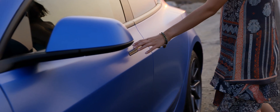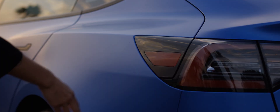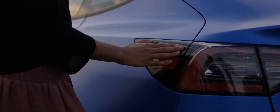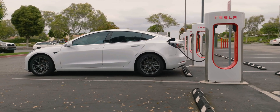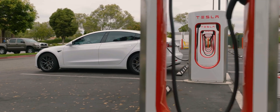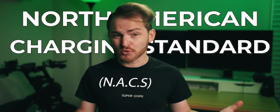But if you're already a Tesla owner, or you've mainly followed them in this race with electric vehicles, you're probably most familiar with Tesla's charging port, which until recently didn't even have its own name or standard. This changed in the past couple of years when Tesla officially standardized and licensed out its port to other auto manufacturers. In the greatest case of manifestation probably ever, they named it the North American Charging Standard, or NACS for short.